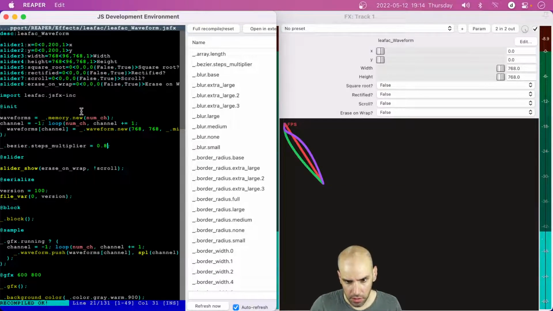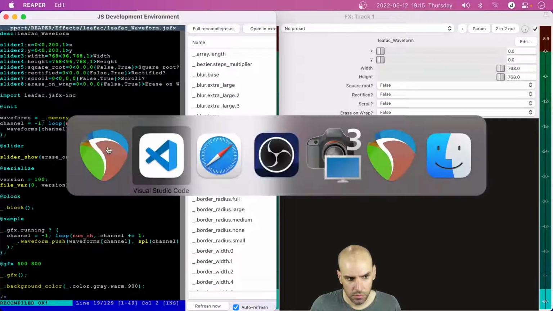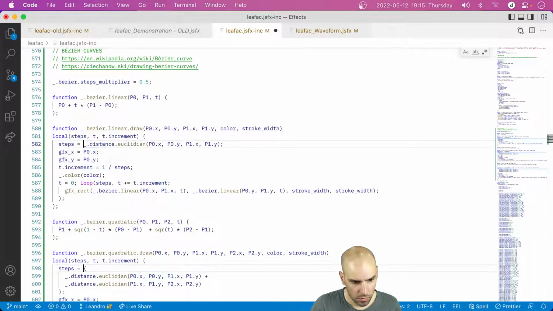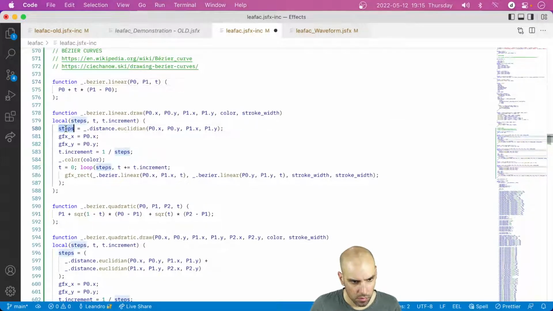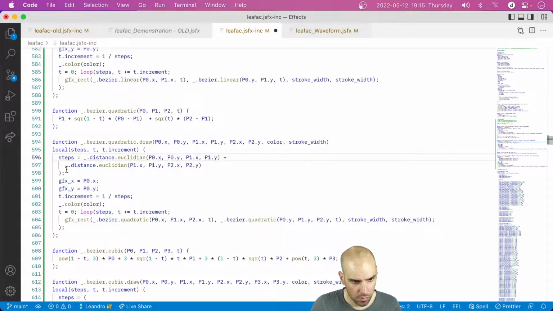And if I go to like 0.8, I can see a difference, and it's not a good one. So you know what? The steps multiplier is going to be 1. Now it's mostly a matter of reformatting the code.